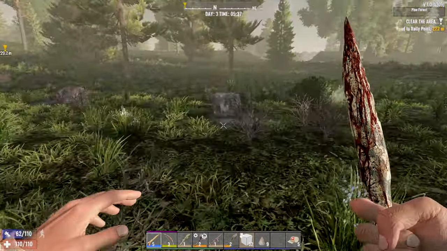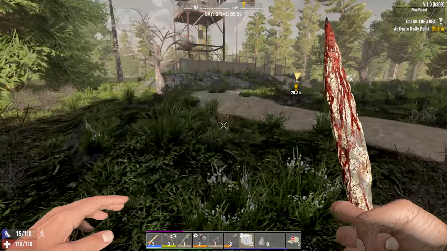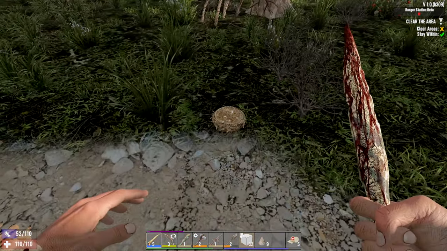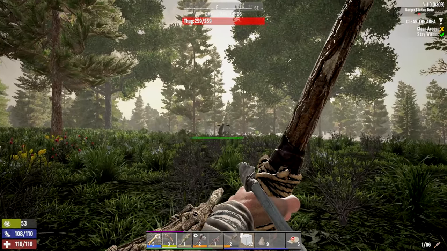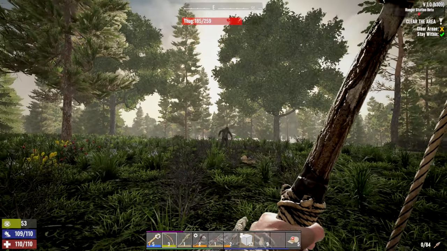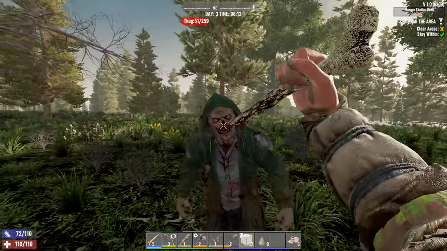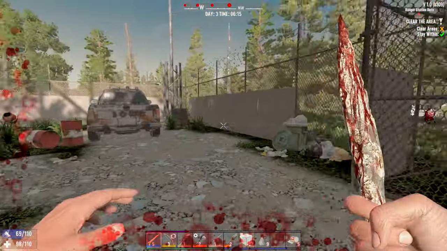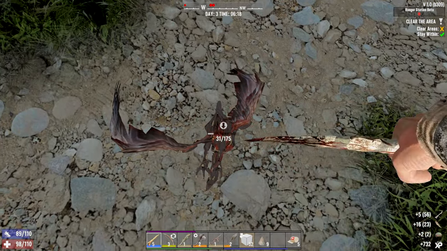Ooh, it looks way different. Cool. Oh, I've seen this one before. Okay, yeah. This shouldn't be a problem. This is the one that we did when we came in, actually. Perfect. Oh, come on. What? That went straight through him. Oh my gosh. Dang it.